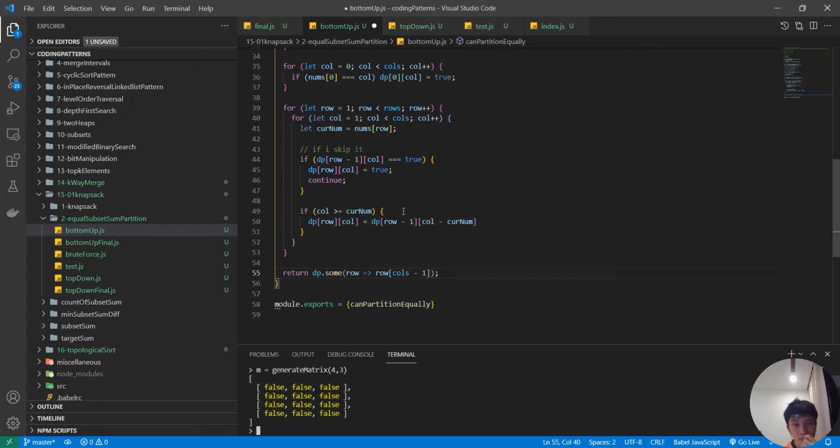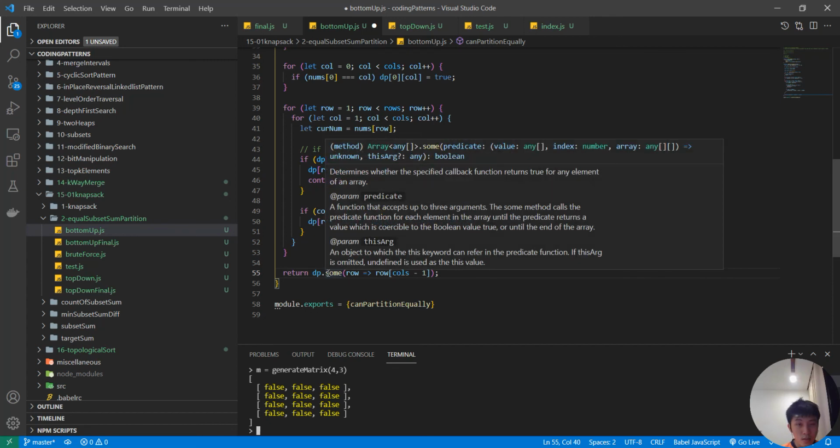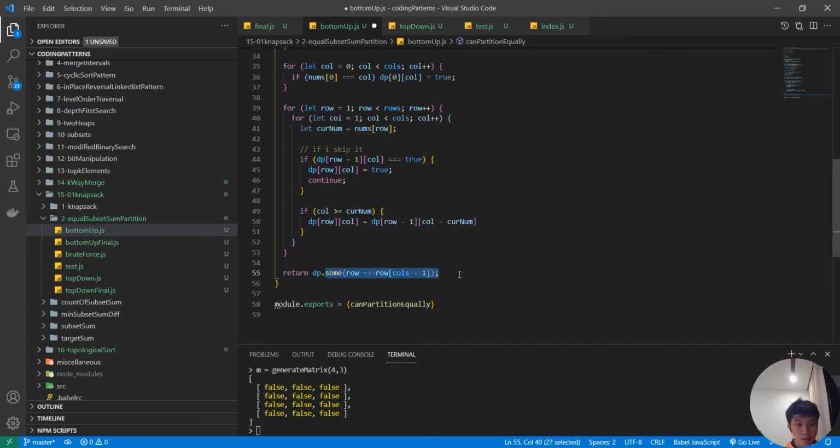We have 4 rows, 3 columns, right? 3 minus 1.